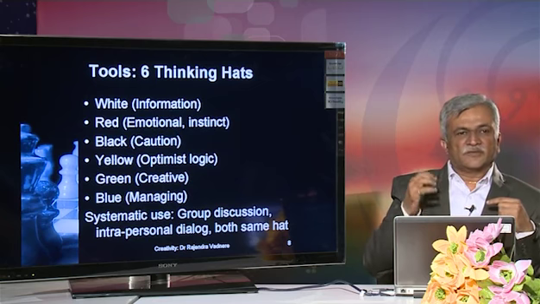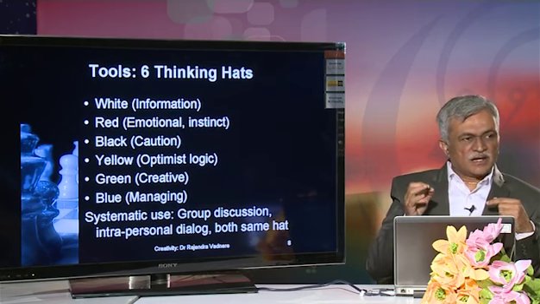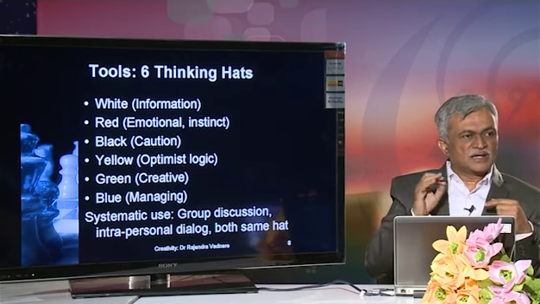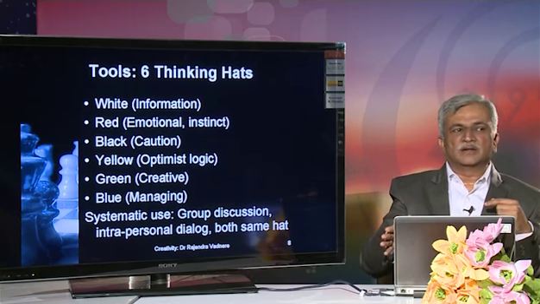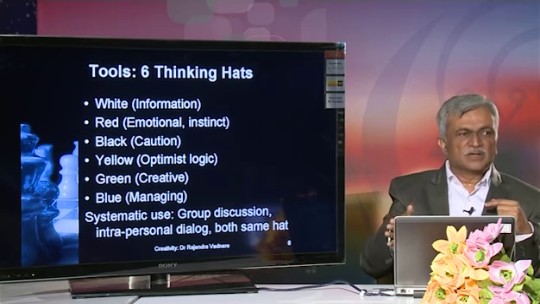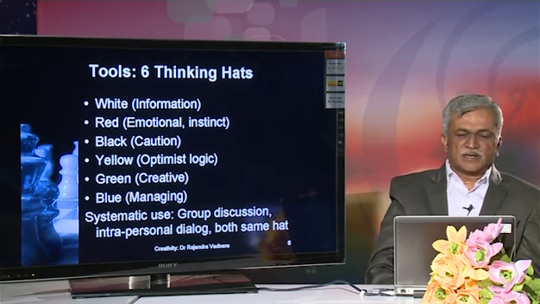Black is the color of negativism, it is the color of caution, it is the color which says do not do this. Why do you not do this? You have to think in that particular manner. Why should we not have this solution? You have to think in this manner when we wear the black hat.